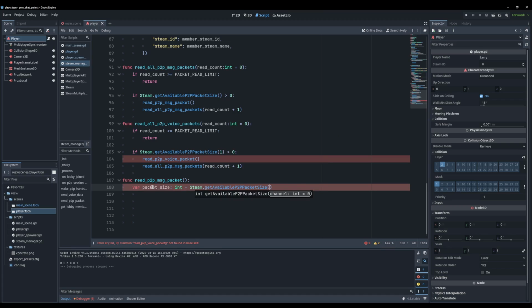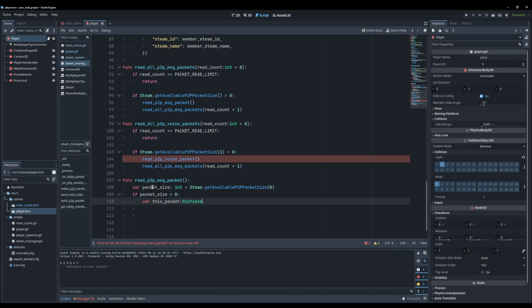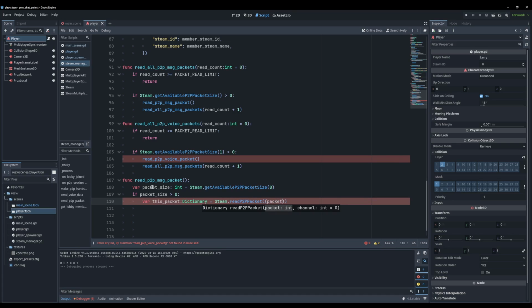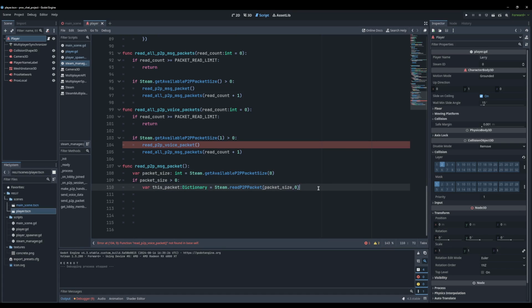Available on channel 0. Packet size is greater than 0. I'll go var this packet dictionary equals steam.read P2P packet, packet size, and then on channel 0, then sender equals this packet remote Steam ID of our packet.